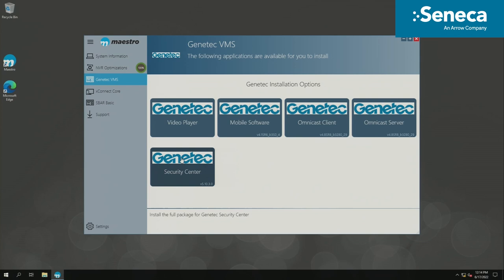You'll notice there are a number of Genetec installation options here. These top four options are really components of the Genetec Security Center that could be broken out and installed separately. But for this video, we'll be demonstrating the installation process of the Genetec Security Center, which is more or less the full package of Genetec.